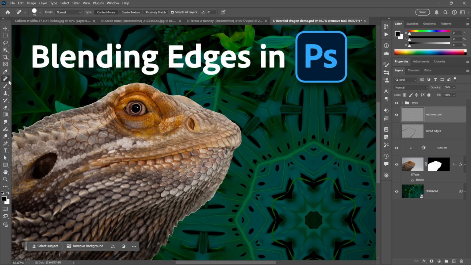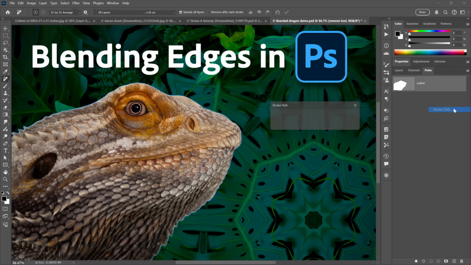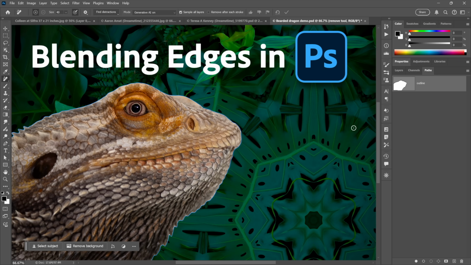Problem is, as much as I would like to select the remove tool and then switch to the path, click on it and press the enter key, that's not going to work. It's going to make a mess of things. And that's because I'll click on the hamburger icon and choose stroke path. I want you to see that among the many tools you can use to stroke a path outline, and in case you're not familiar with this feature, it's absolutely awesome. You can brush along a path outline, etc., etc. But notice what's missing here is the remove tool. And so this is of no use to us. I'll escape out. We're going to have to figure out a workaround, and I've got one.